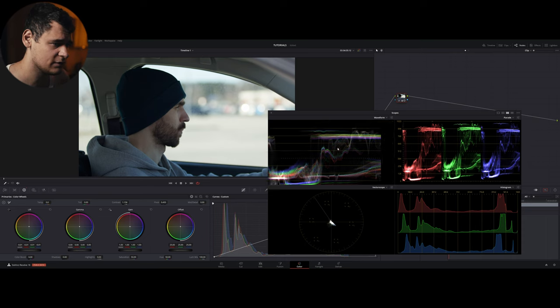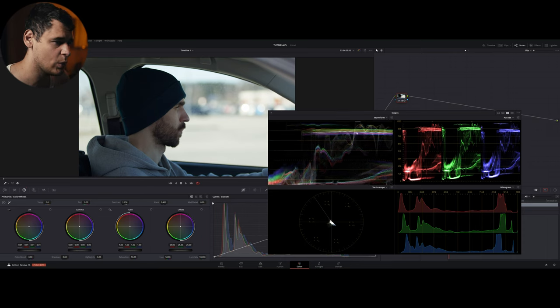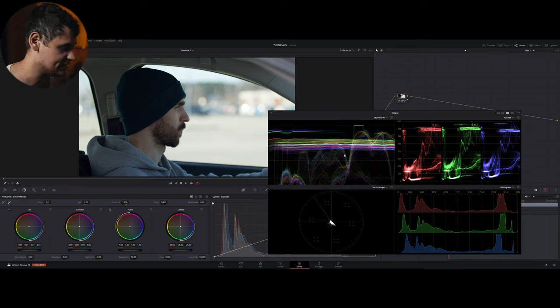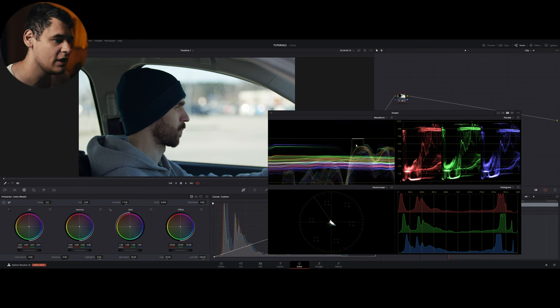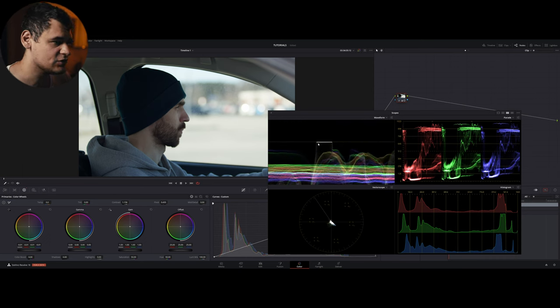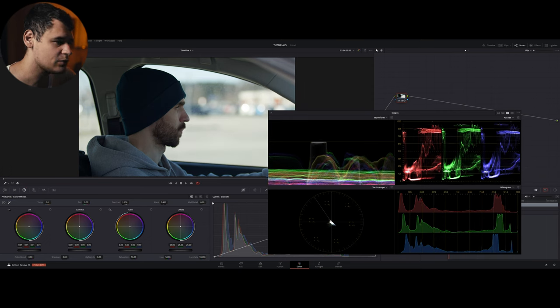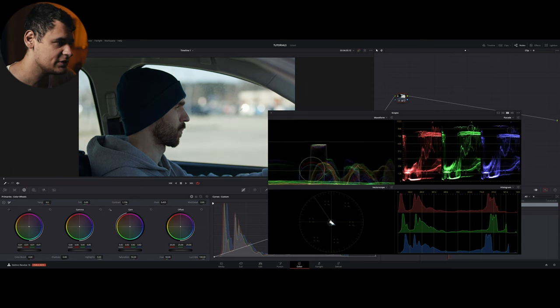You can actually move your waveform and zoom in by pressing Alt and using your scroll wheel. For example, this portion of the image, we can see that it is completely flat. It's pressing against the top portion of your waveform. It means that information in here is lost. What do we need to do? We can take the gain, reduce it, and now the information is brought back.